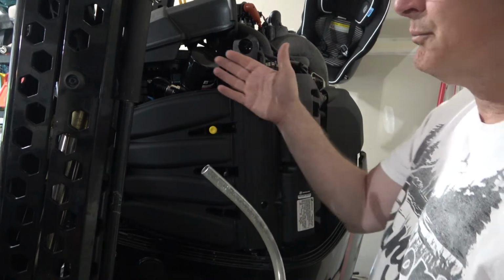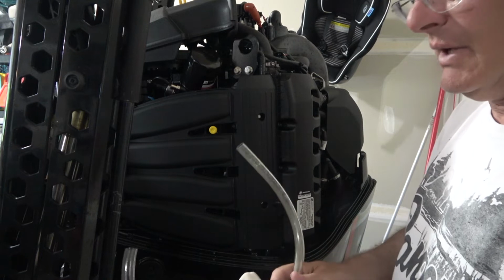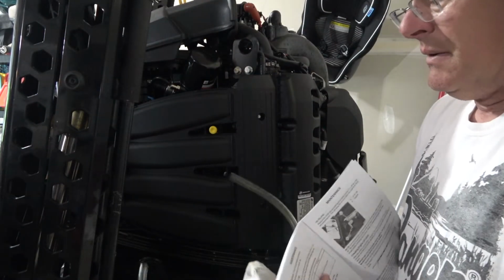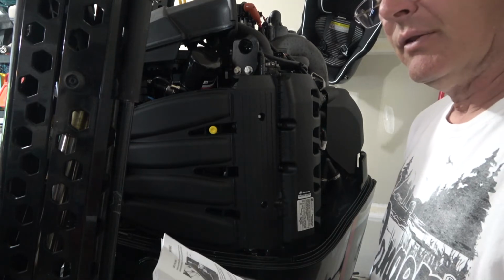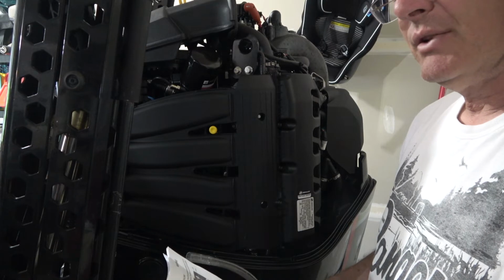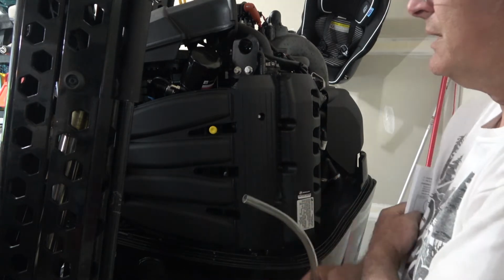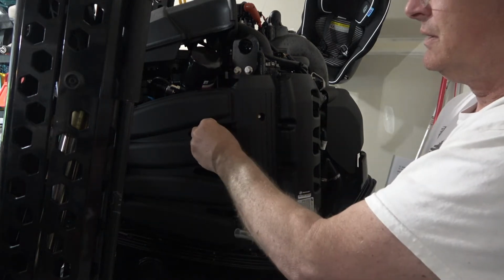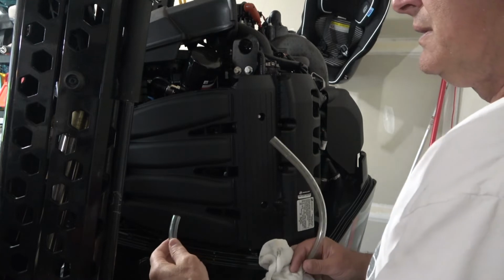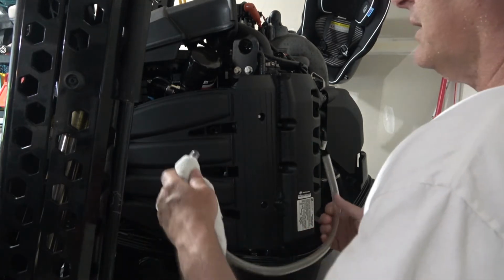So now we're on the port side of the motor, and we got the oil filter right here, and then they've got this drain plug. Let me grab what they say. So it says remove the plug from the oil trough and attach the same size hose to drain any oil that might be in here. So as I unscrew this, I'm assuming that a little bit of oil could likely leak out.